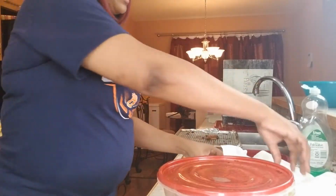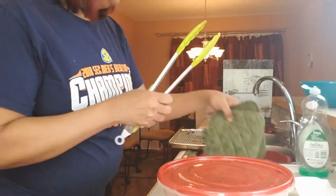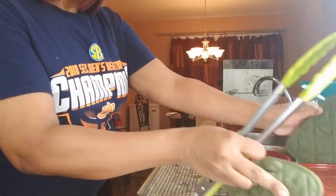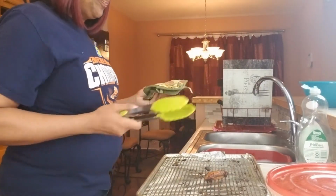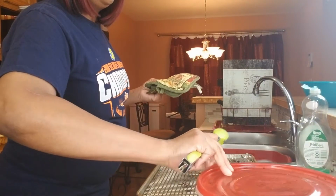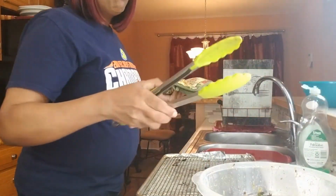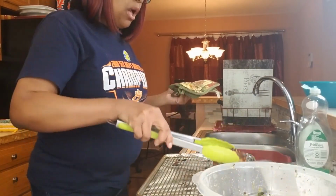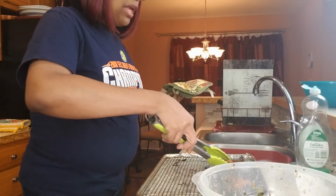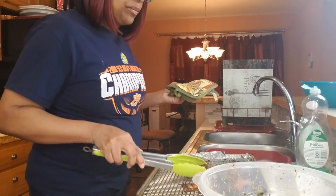Okay, now, what he did do is, I don't know if this is still hot or not. He put it back on the sheet pan, on this pan. Let me take this off on the side. He put this back on the pan and he put it back in the oven for 5 more minutes to get it all good and marinated in. So we're going to do that for another 5 minutes like he did.